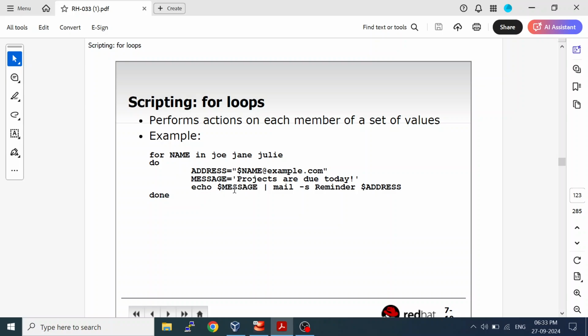Echo dollar message, again a variable, means the message will come as pipe input for the mail command, subject reminder, and the recipient address is dollar address, means it is fetching a variable. So here address and message, these all are variables.